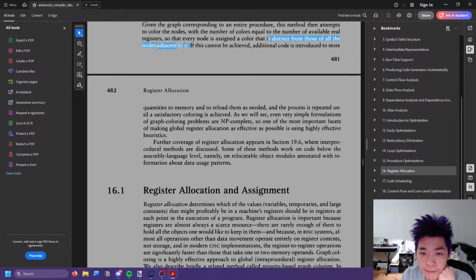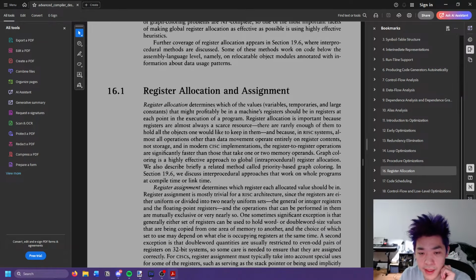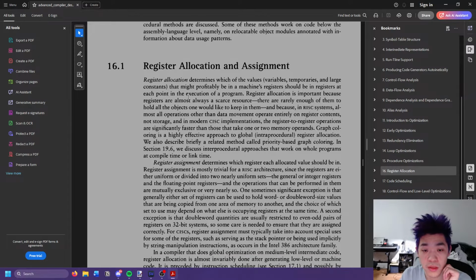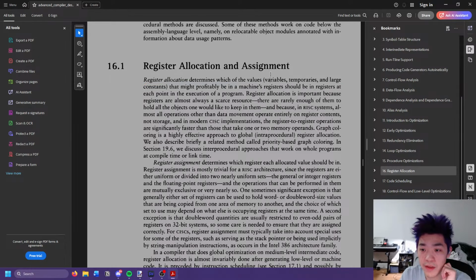Yeah, and then if we physically can't fit every register we want in at the same time because we don't have enough registers, we will just make stack variables pretty much. But that's a little bit annoying, so we'd like to avoid that if possible. Okay. Turn switch of the values. That might profitably be okay.